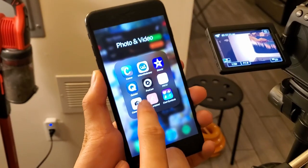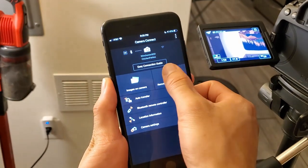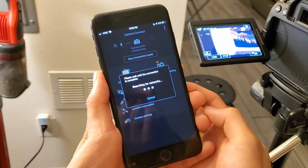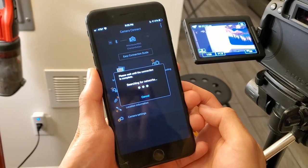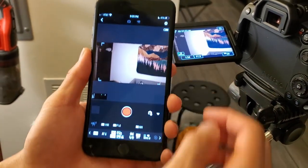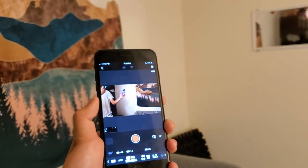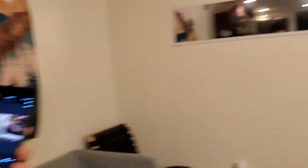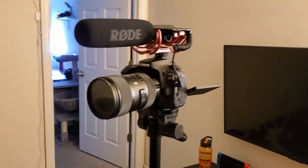This camera also pairs well with the Canon Connect app, which you can download on your phone. It's a really cool feature on most Canon cameras — you can use Bluetooth or Wi-Fi to connect, view and transfer your photos anywhere in a couple of minutes. You can also remotely control the camera from afar, which is a really cool feature, except it's still kind of buggy. It can take a couple of minutes to connect and transfer photos over, but nothing too long.